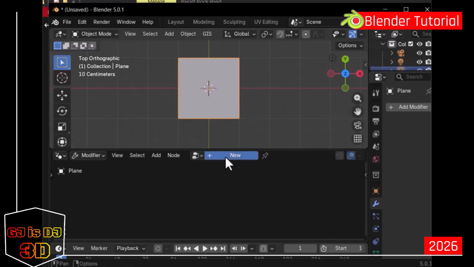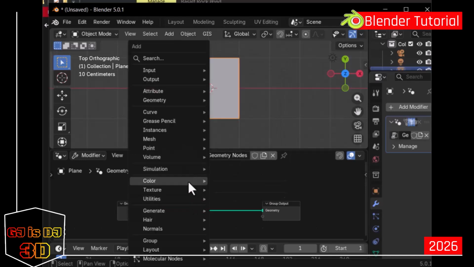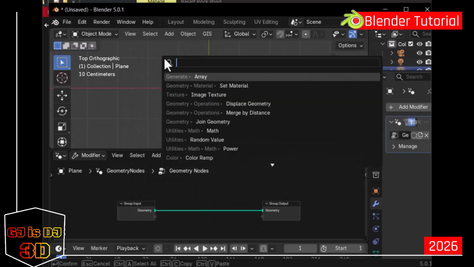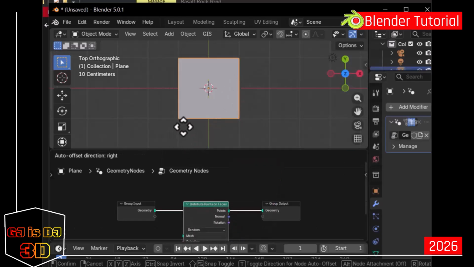So first let's click new, so you get this, and then I would like to add a few points. So distribute points on faces, let's go with that, and then drop it in here.